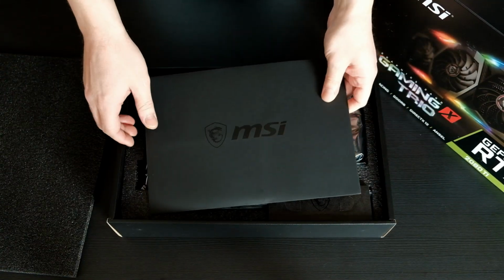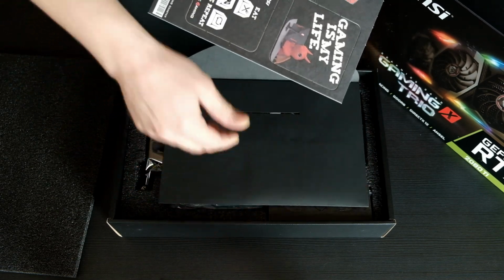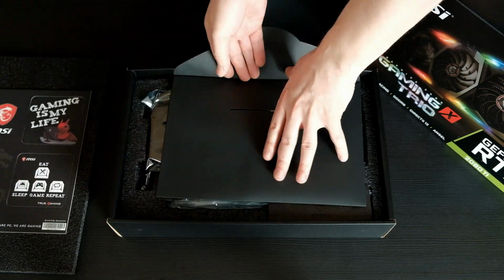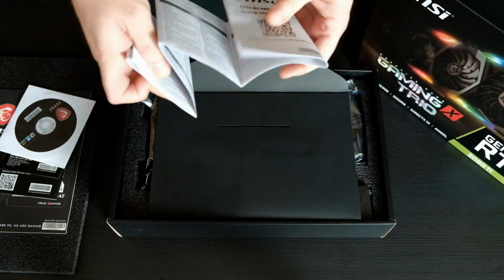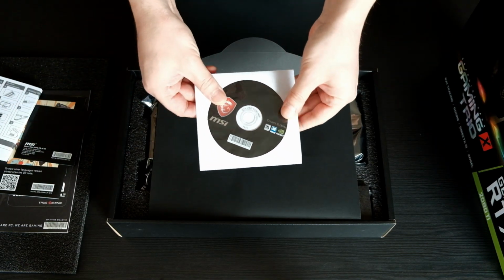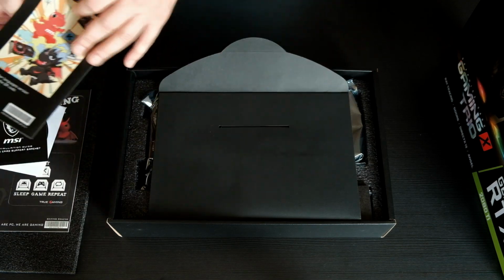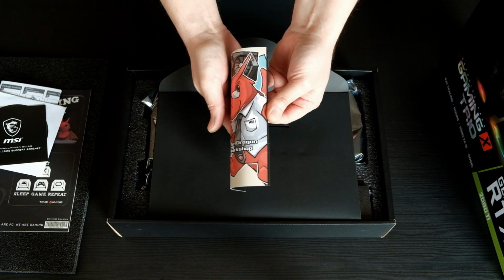The first item on top is a black envelope. It contains two cardboard trays with popular gaming slogans, a quick user guide, CD with drivers, and an additional dragon-themed manual for mounting your GPU.